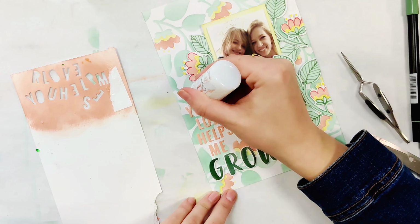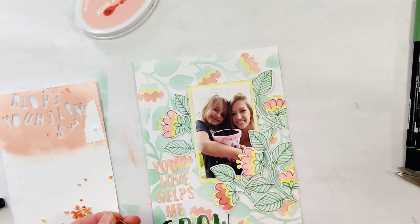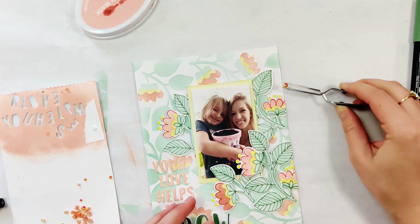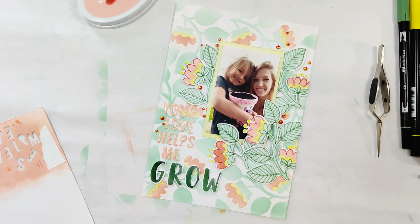Now I wanted some of my elements, especially the first part of my title, to stand out a little bit more, so I'm using some clear Nouveau crystal drops, and you can see how that popped it out a little bit.